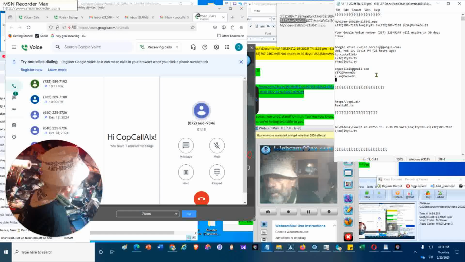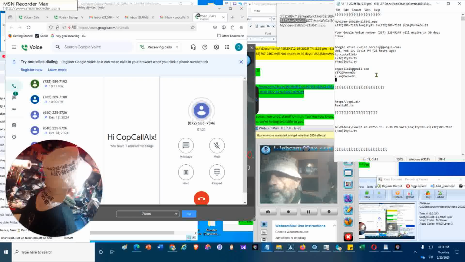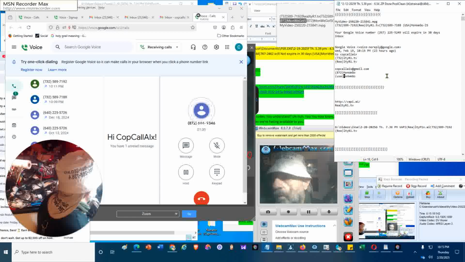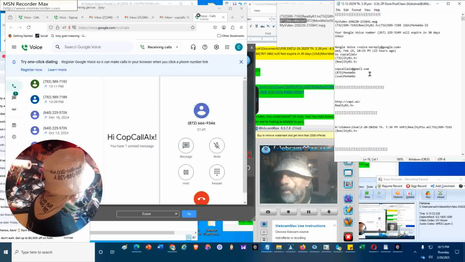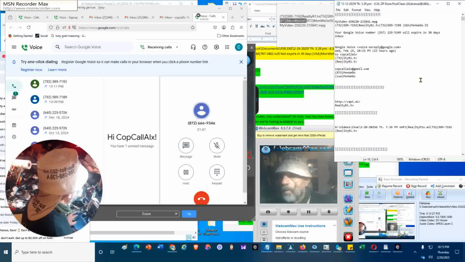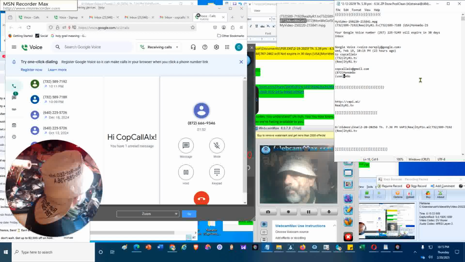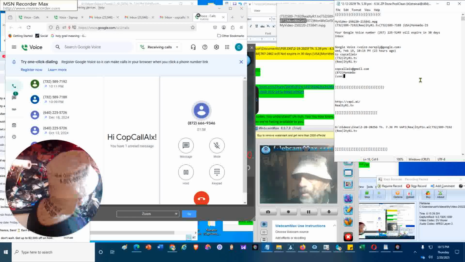It sounds like you're referring to a vanity number that includes the area code 872 and possibly translates to a specific word or phrase. If you can provide me with the letters that correspond to the numbers on a phone keypad, I can help you decipher what that vanity number might represent. For example, the letters on a standard phone keypad correspond as follows: to A, B, C, 3, D, F, 4, G, H, I, 5, J, L, 6, M, N, O, 7, P, Q, R, S, 8, T, U, V, 9, W, X, Y, Z. Please share the letters or words associated with the number, and I'll assist you further.